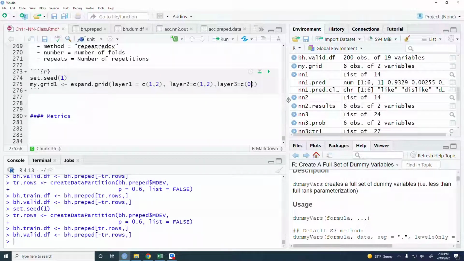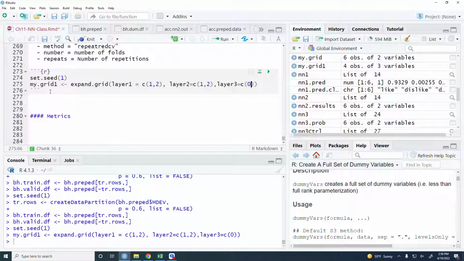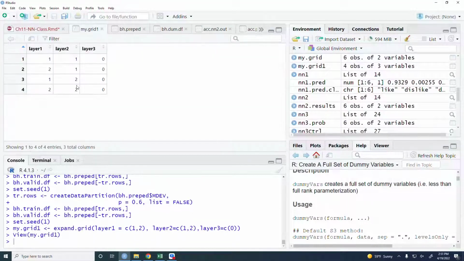So that's our grid. If you run this expand grid, my grid 1 now has 4 possible values. Layer 1 has possible values 1 and 2, layer 2 has 1 and then again 2, and layer 3 has zeros.